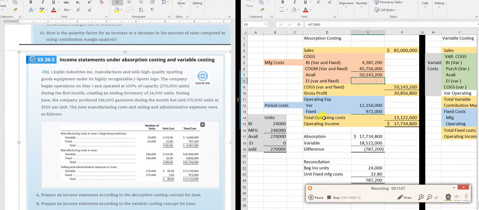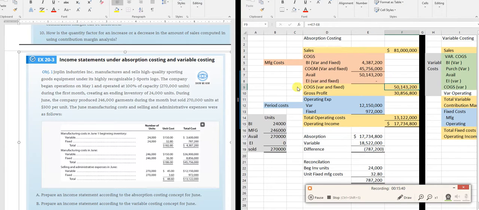I subtract my ending inventory. If I sold, let's say, 260,000, I'd have 10,000 ending inventory. And we usually assume a FIFO basis, first in, first out. So these are gone, and my ending inventory would have a per unit cost of 186, since they'd come from the most recent purchases. But I did indeed sell them all, so I have 0 ending inventory and I have cost of goods sold. That's just 50143 minus 0.